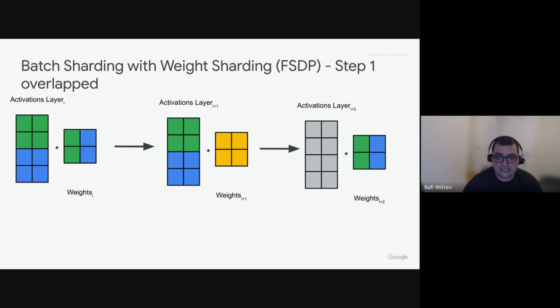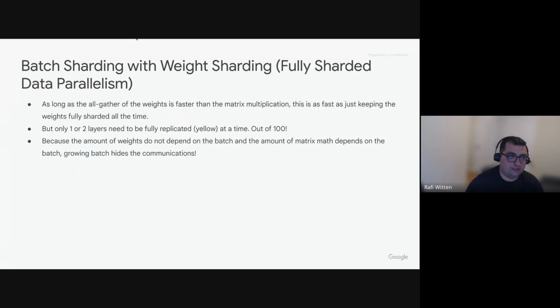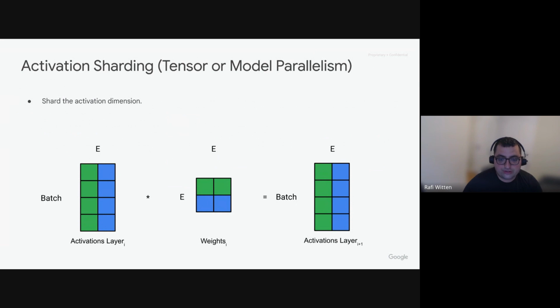Cool. So that's FSDP. We'll do a little bit of work on it today, programming and profiling. But I thought I would do the equivalent for tensor parallelism next. Tensor parallelism is a little bit differently shaped. In FSDP, we were overlapping between layers, but in tensor parallelism, we aren't able to overlap between layers because we don't know the activations in advance. We could gather the weights, but we wouldn't have what we needed.